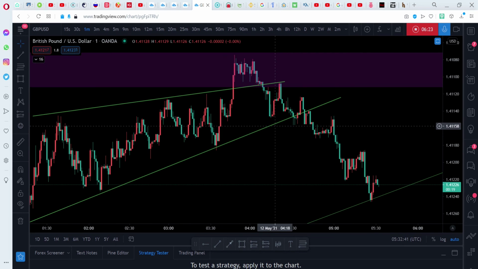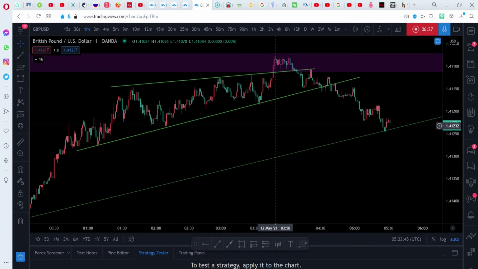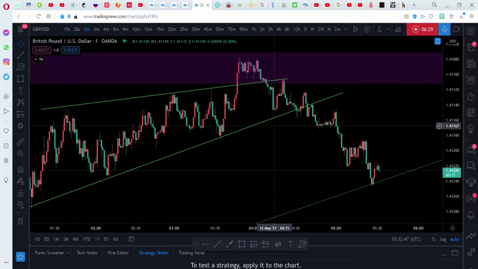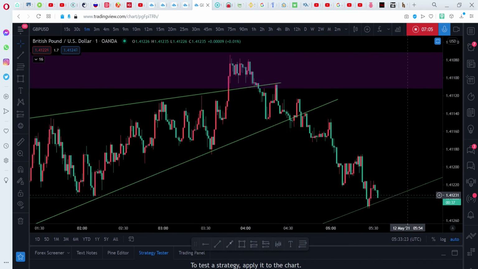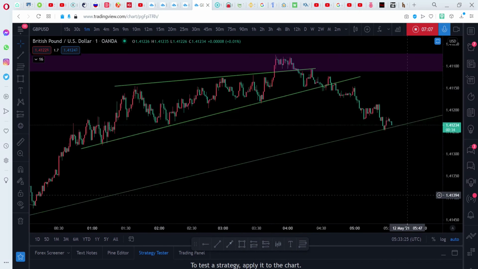Figuring out how to make your entry on the 1 minute: go from the 4 hour to the 1 hour, spot a breakdown or breakup channel in the 4 hour and the 1 hour, then go to the 5 minutes and the 1 minute. So obviously my theory is this will continue on, but nothing is guaranteed with markets. So I just basically try and play as safe as possible.